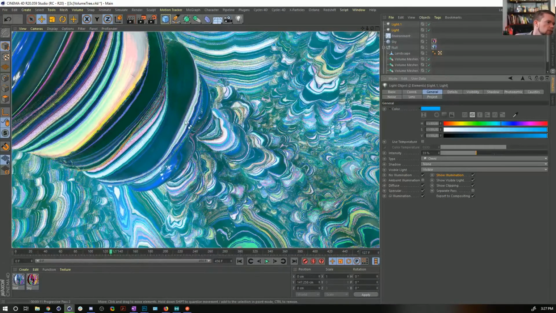And then, yeah, some depth of field on here. Slightly bigger reflections. If we hadn't used all that adaptive to lower the poly count, then this would be looking a lot smoother. And even the way that these materials are applied.